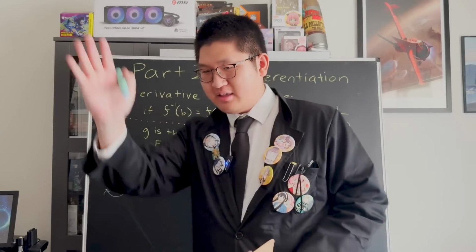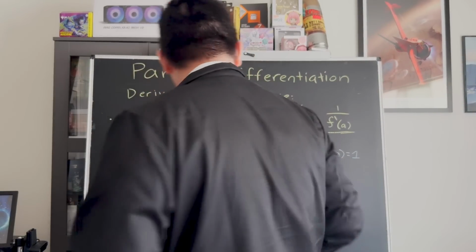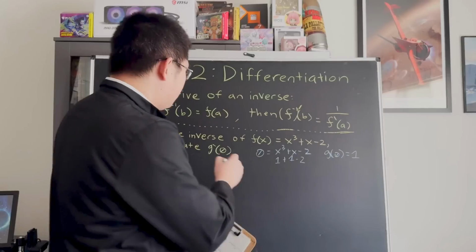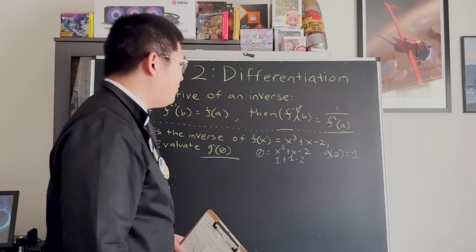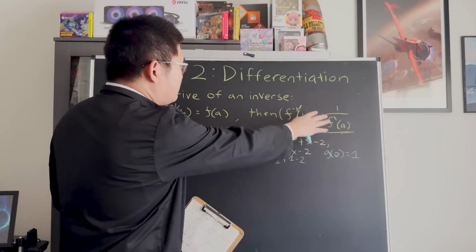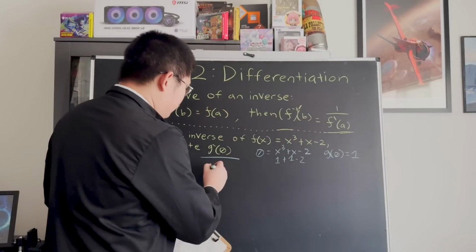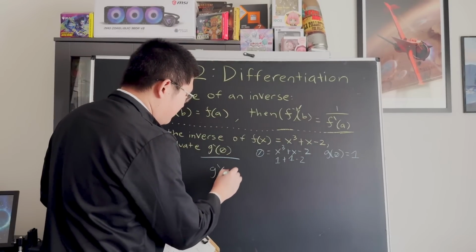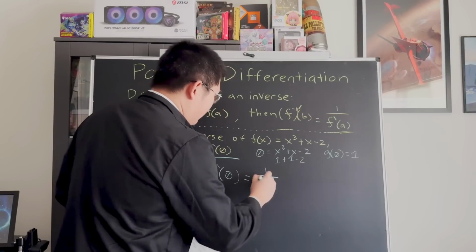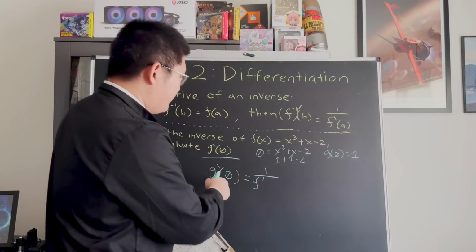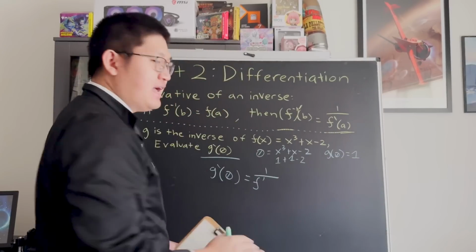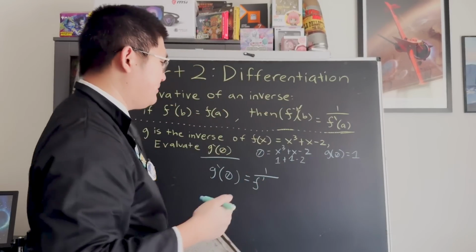Remember, you plug in the y values into the inverse and you will get the resulting x value as a result. So with that all sorted out, we need to then see what the derivative of g is going to be. Thanks to our rule that we've written out right here, g prime of 0, so the derivative of the inverse, is the same thing as saying we're going 1 over the derivative of f, but not at 0 though. Again, we need to go reverse, so we need to plug in the y value instead into f because we are inverting what is being plugged in.